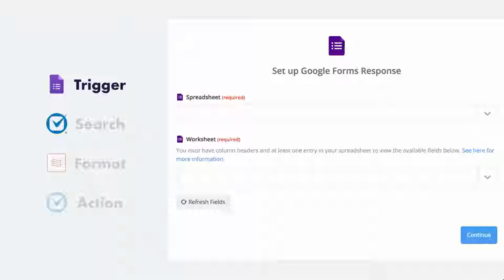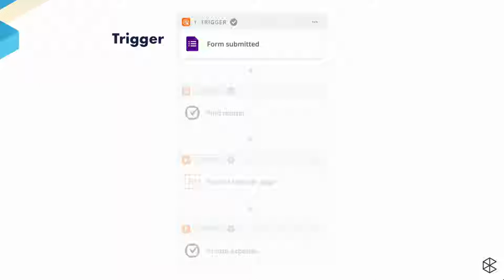So this is a Google form, and if you haven't used a Google form, we're not going to cover that here, but it is pretty simple. It is similar to Google Docs in how you can just add things very quickly and set it up customized to whatever you need, and every time it submits, it'll go into a spreadsheet. Now you pick that spreadsheet from here. You'll authenticate with your Google account, and then you'll pick the worksheet, which for most Google forms is just a single worksheet. And then you're done. That's the trigger. We're ready to go.